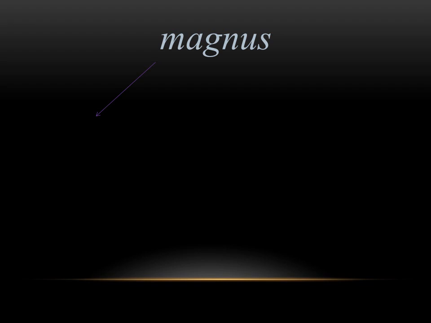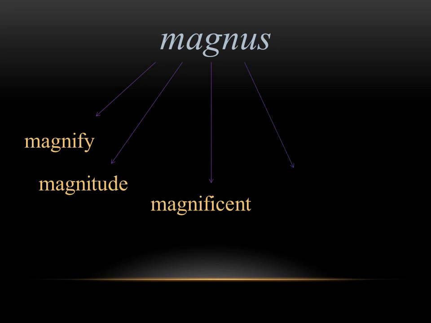Magnus is a Latin adjective, and the root gives us words in English like magnify, magnitude, magnificent, magnanimous, and even magnate. They all have that same M-A-G-N root, which means great or large. And if you think of magnifying something, if you take a magnifying glass, you're making the image bigger. And the same thing with magnanimous. It means you have sort of a great spirit type idea, or magnificent. They all have to do with being great. And again, same with magnate and magnitude. So they're all holding on to this Latin root of magnus.